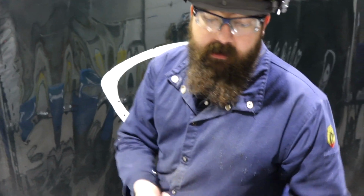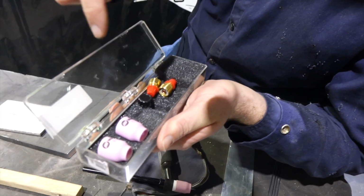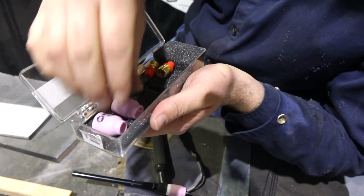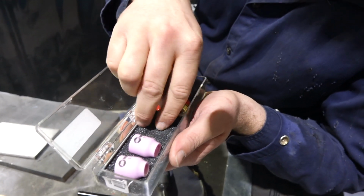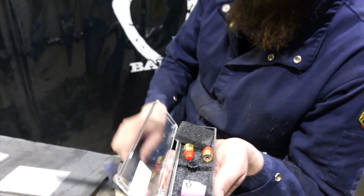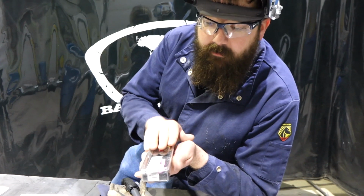Now let me show you here. On our consumables, it came with a number 8 gas lens, and I got my kit right here that it comes with. So this came right in the package. You got a 1/16-inch tungsten, 3/32-inch tungsten. You got your ceramic nozzles, they come with your collets, and then your gas lens body. And then it comes with a stubby back cap and a long back cap. So that's right out of the gate. I mean, you have all the consumables that you need to start welding.